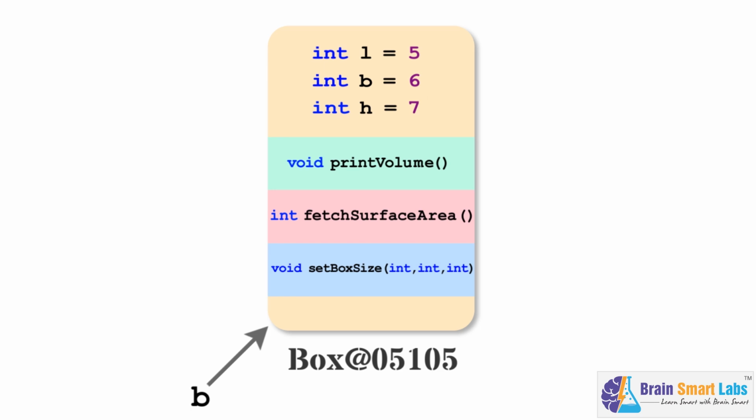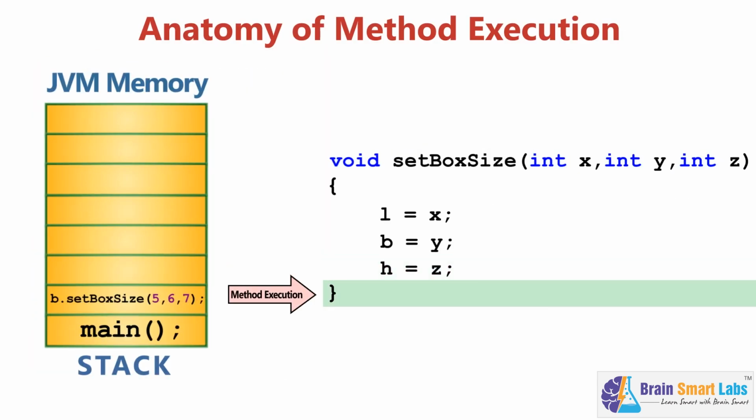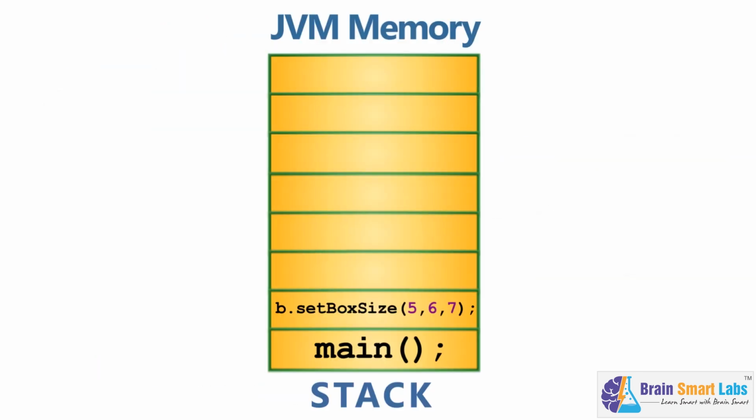As the program control reaches the last line of our method, the JVM finishes the current method execution that it had started. And as the completion of execution is always indicated by its removal, the method gets removed from the top of the stack as seen over here. By this, we have successfully taught you the anatomy of method execution, that is, what will happen when we invoke a method which is present inside an object.